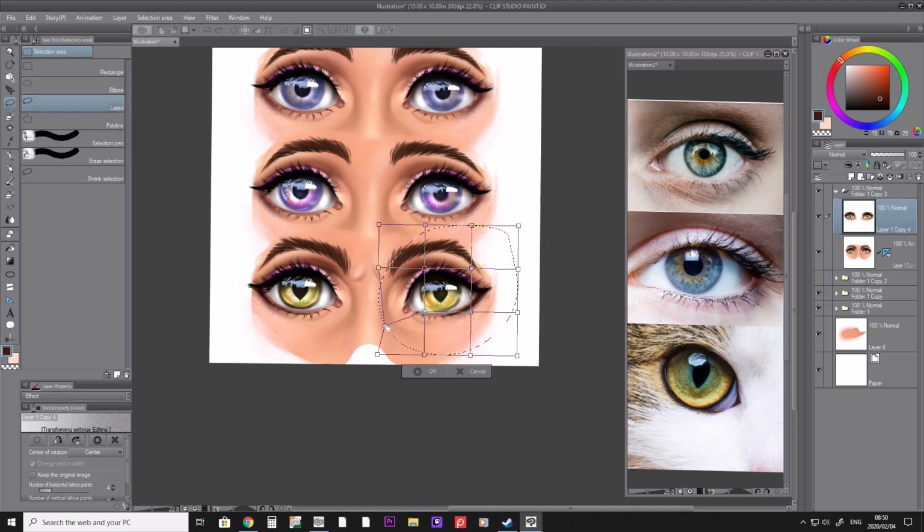And what I'm also going to do, now that I've changed her expression, is merge this layer here. Right? I'm going to merge that.